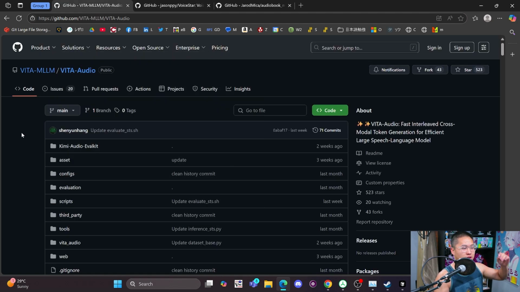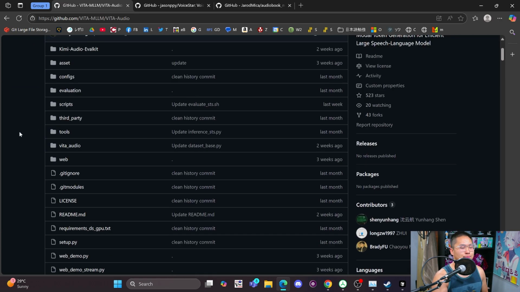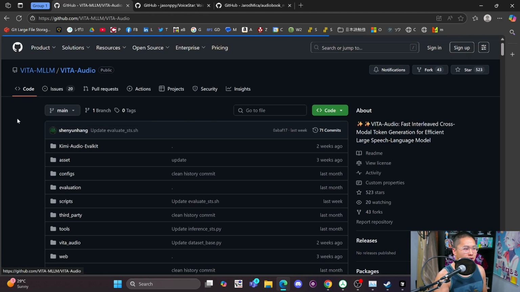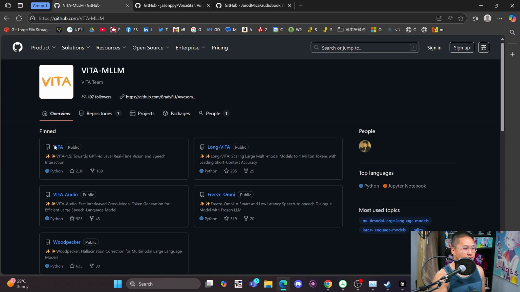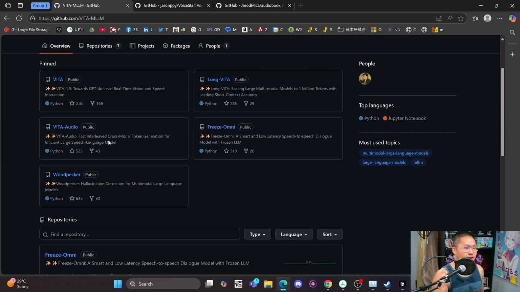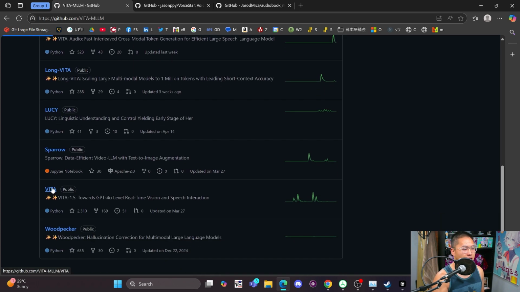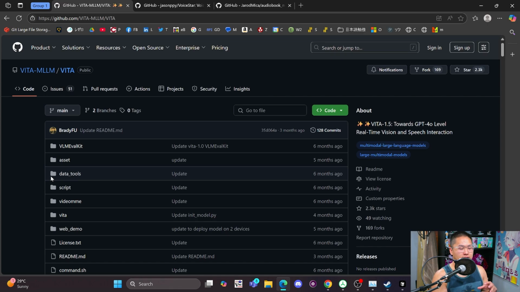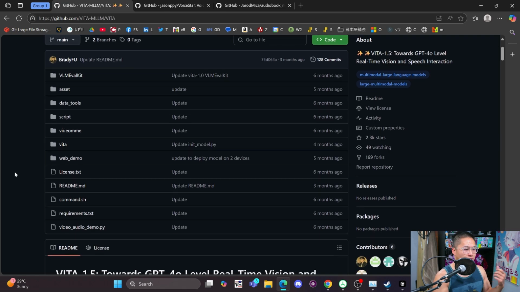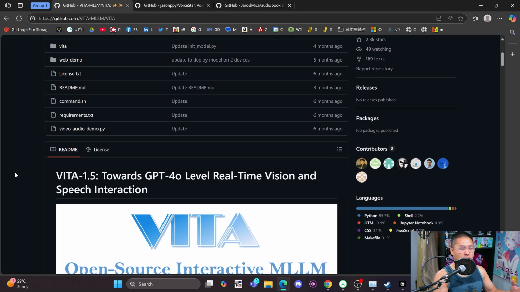And then we've got this other one that I haven't really gone to take a look at, but I want to go over it, which is this Vita Audio. And this is a speech LLM that is being, I guess, released. And this was released like early May. But they came out with another model that was, what was it? Vita, which was kind of like styled in the way that GPT and these multimodal models work nowadays for audio. All of it is combined into one. The LLM, the audio, all the generations are just one large multimodal model.